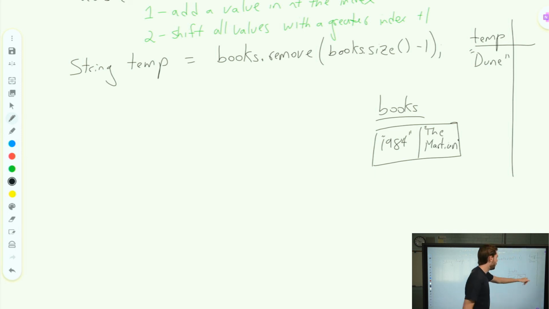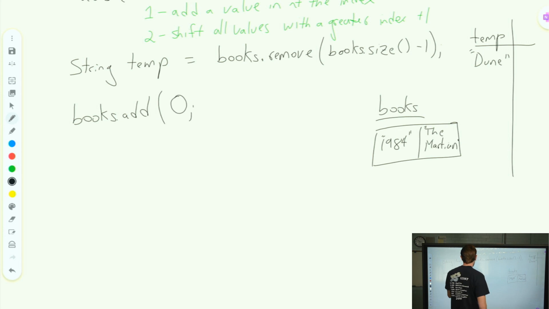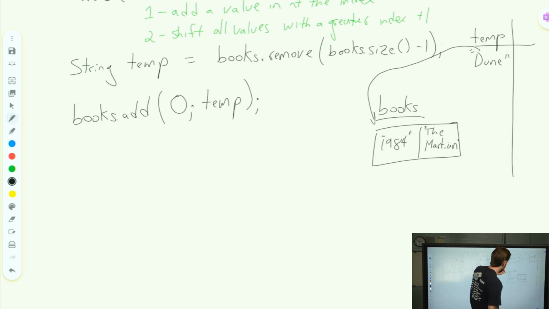So we've removed Dune from the books, put it into temp, and now we're going to add that back in. So now we say books.add, give it an integer value for the index I want, which is 0, and I'm going to add in temp. So now what it's going to do is take the value of temp and add it into the 0th position.